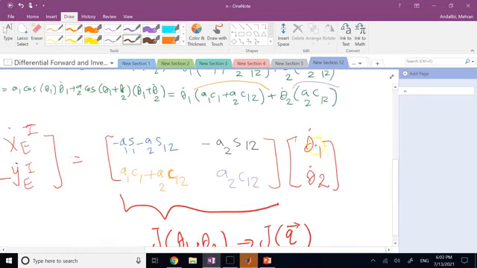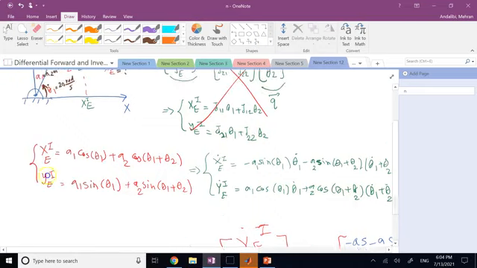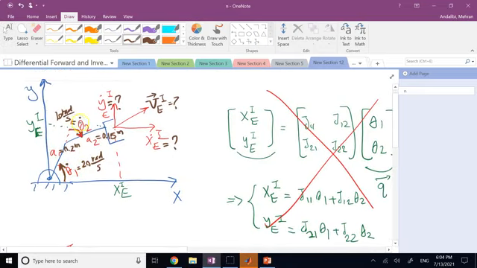Say that, hey, this theta 1 dot is positive 20, the theta 2 dot is negative 10 because it's clockwise. And then I have A1 and A2. The other thing as you see, you need what? Theta 1 and theta 2. So although I have theta 1 and theta 2 dots determined and A1 and A2, the output does depend on how much is your current theta 1 and how much is your current theta 2. If I change my configuration of the robot with the same inputs, velocities of the joint, and with the same geometry, I will get different numbers.